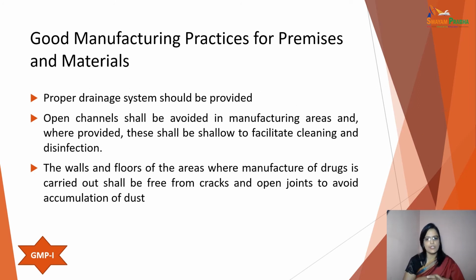A proper drainage system should be provided for different categories of product, of adequate size and so designed as to prevent backflow and to prevent insects and rodents from entering the premises. The walls and floor area where the manufacturing of the drug is carried out shall be free from any kind of cracks. The surface should be smooth and easily cleanable, so that one can easily clean and disinfect it. So these are the requirements.